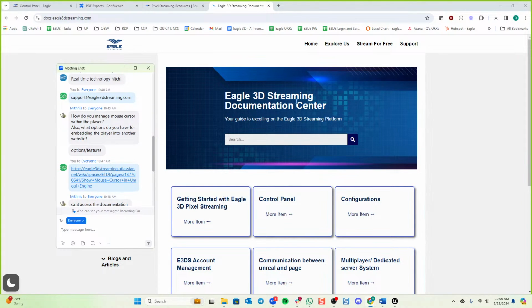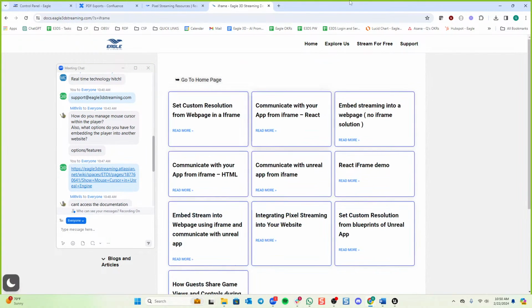Okay, your next question was, what options do you have for embedding? And there are a few. Let's go from easiest to hardest.